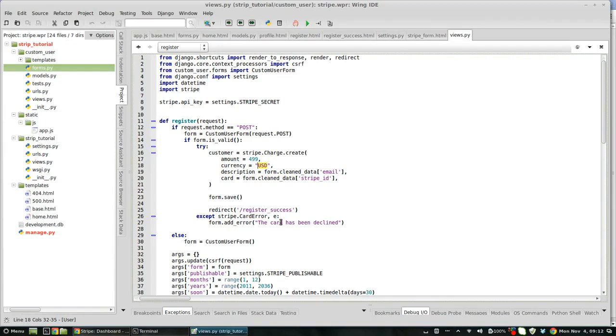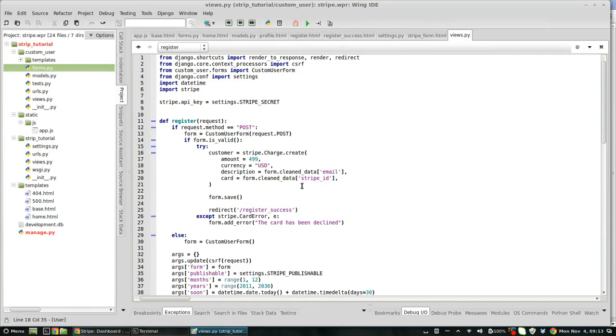If it was in yen, it's different numbers. But we're dealing in ones only. So when we want $4.99, we put 499 in there. No commas, just the units, the integer version. And then obviously we've got the currency, which is USD in this case. Then this can be changed to whatever you want. It can be GBP if you like. But I'm just going to stick with USD for the time being.